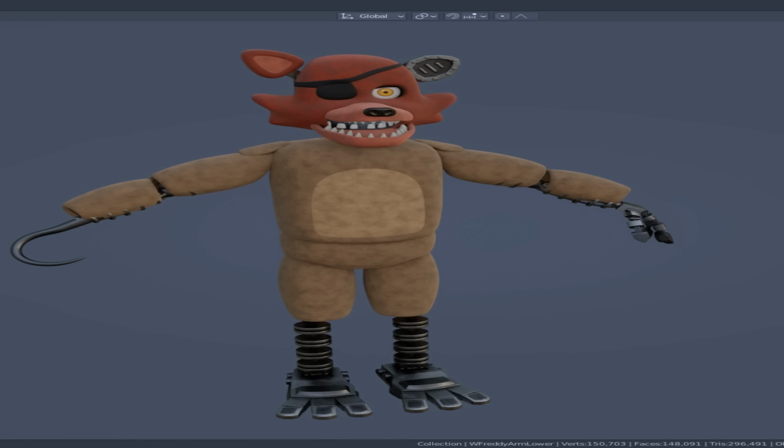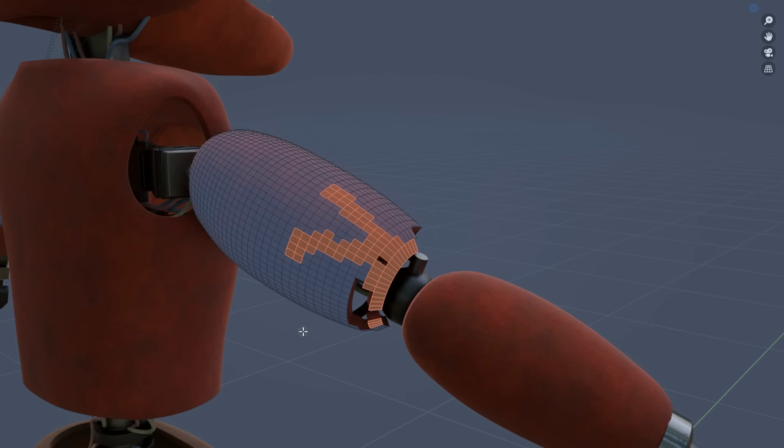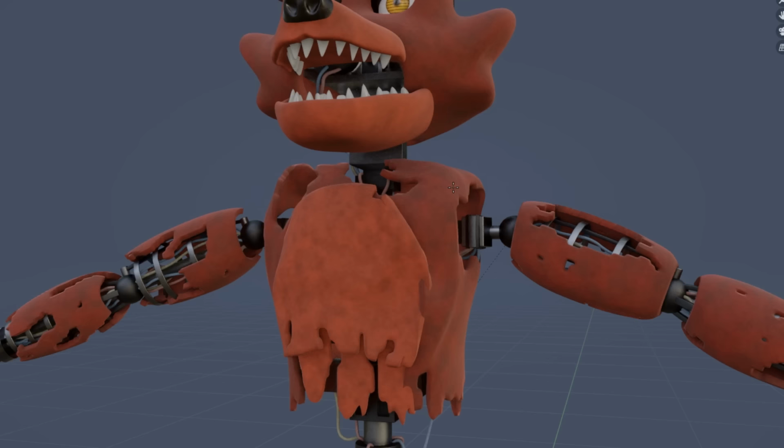He's fat right now though. Wow, with the new proportions, that helped a lot already. Now I can add the holes back in. I've got to wither him properly. Wither, wither, wither. And wrinkle, wrinkle, wrinkle.